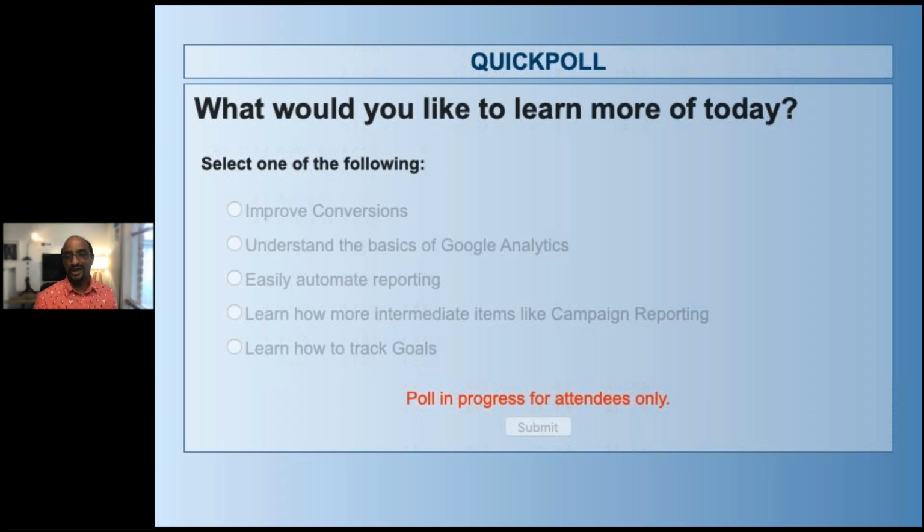I will try and challenge myself to adjust it on the fly. It's the first time I'm trying this, so we'll see how we go. I do understand that we've only got an hour, and I'd like to get through your questions as well. So please keep them coming in.